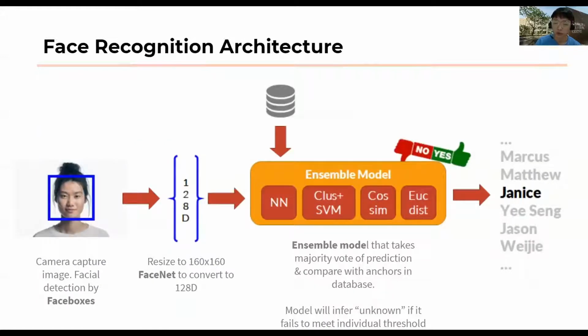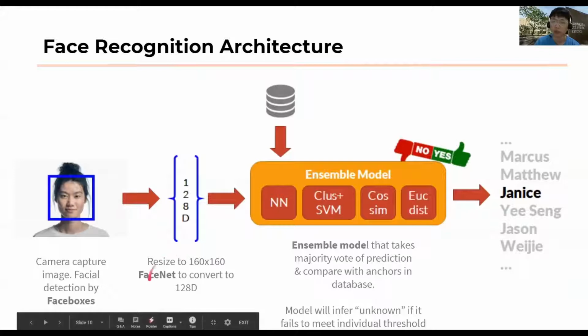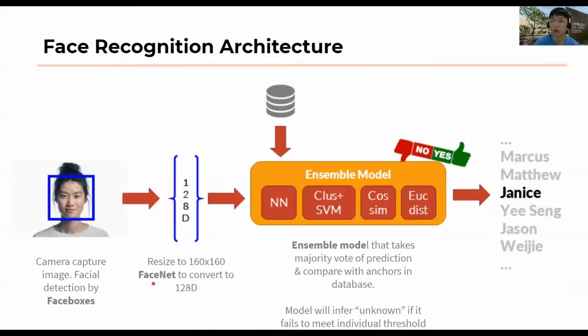As for our face recognition architecture, it is built on several pre-trained models and a few self-trained ensemble models. First, the camera will capture the image, and then the face is detected using FaceBoxes. The face is then cropped into 160 by 160 pixels, and fed into FaceNet to convert it into 128-dimension feature vectors.